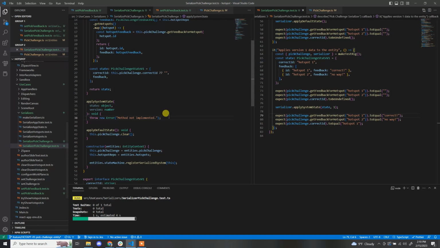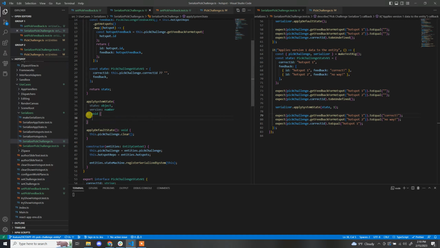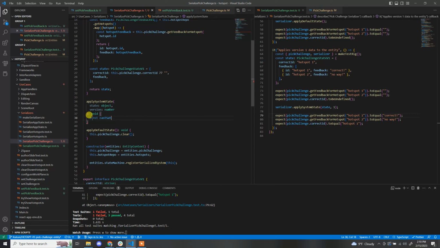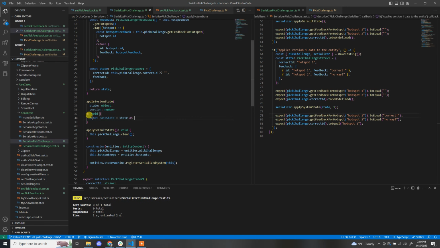All right, so now we get our state. Let's go ahead and do this thing. We're going to do constant cast. I like doing this little cast: cast state is going to be equal to state as, and we're going to cast it as this.